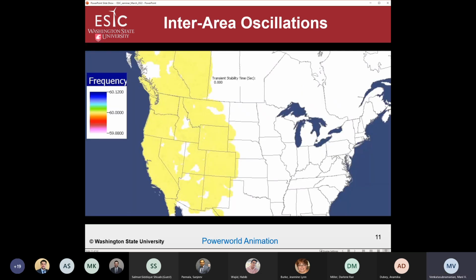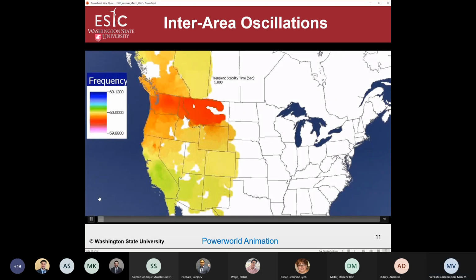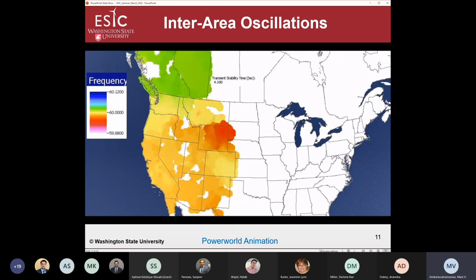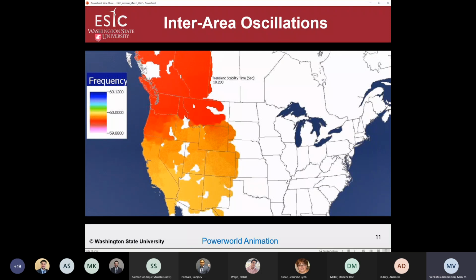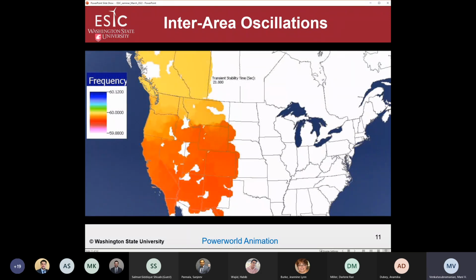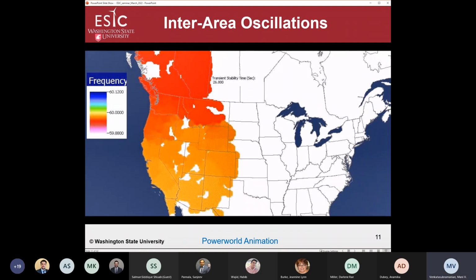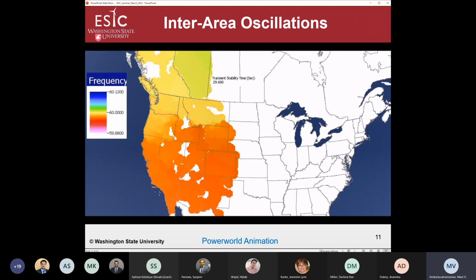So again, the key difference, as I want to emphasize, is if you remember that animation versus what we see here, an interarea oscillation involves a vast portion of the power grid, and this would be problematic and in fact more difficult to control and mitigate because it involves so many generators swinging against other generators. So interarea oscillations are more problematic compared to local oscillations, which can be handled by possibly the generator getting tripped from the grid, or by taking some control actions like changing the schedule at the power plant.